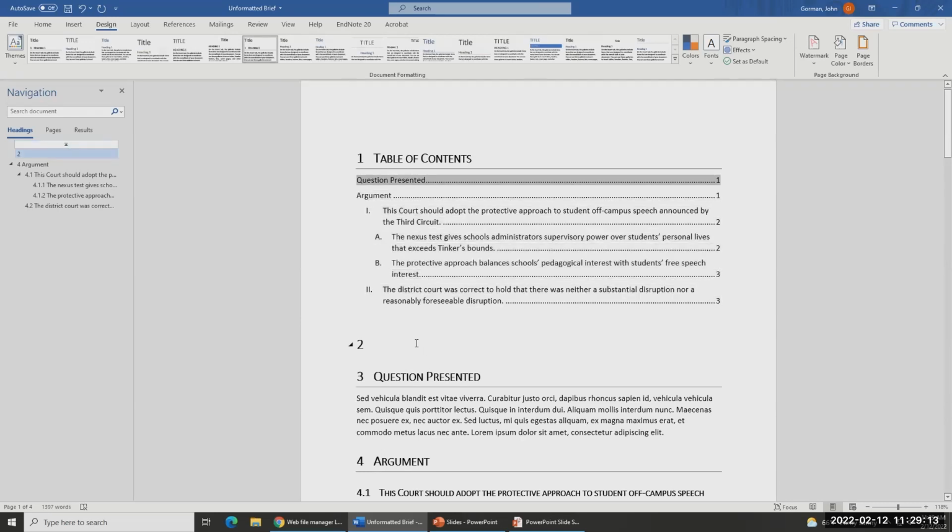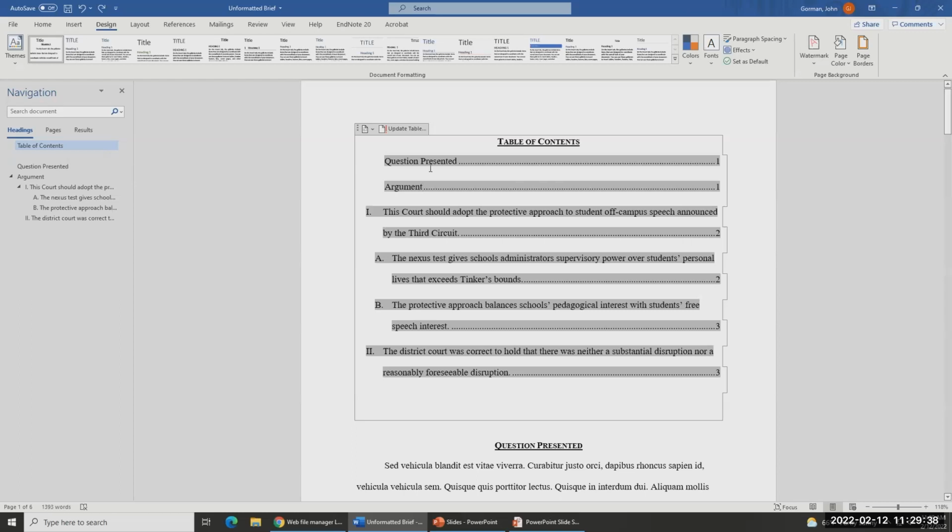Think of it this way. Word has the text of your document, and it has different styles applied to each one. It doesn't necessarily apply the formatting rules. It just says, this is heading 1. What are the rules for heading 1? I'm going to look at the style set. I'm going to undo that again, because I want to go back to where I was before. The style set that you've been working in is going to be on the left-hand side of the style set gallery. It's called this document's style set.